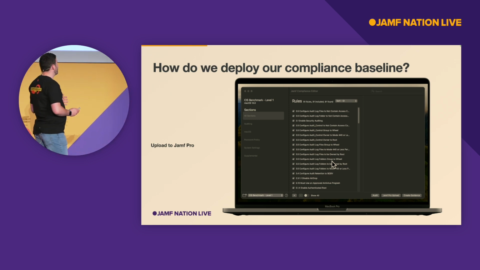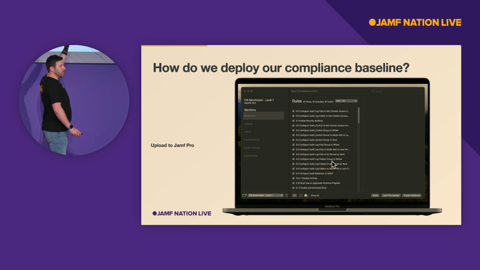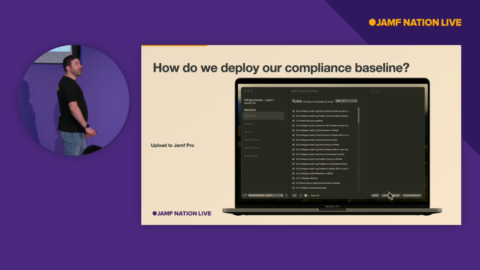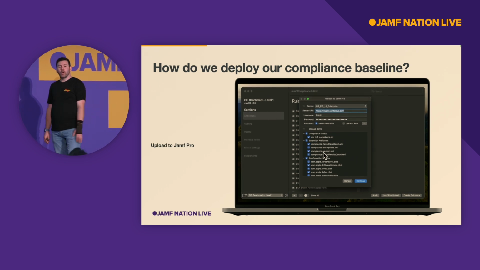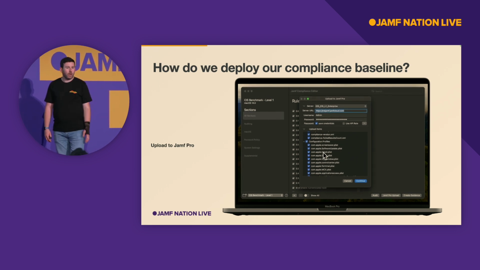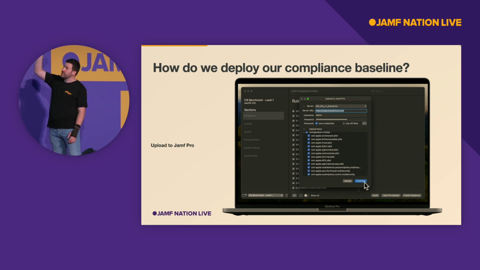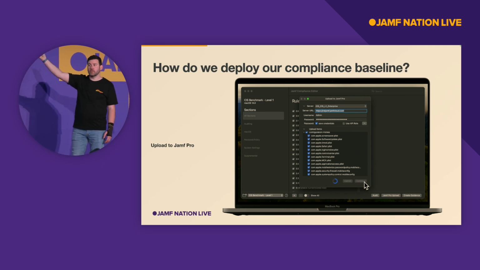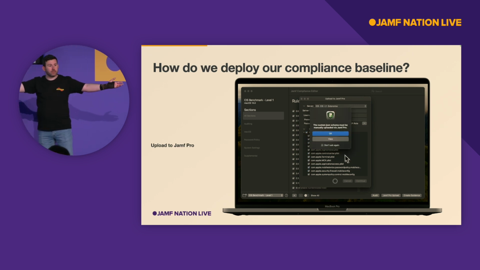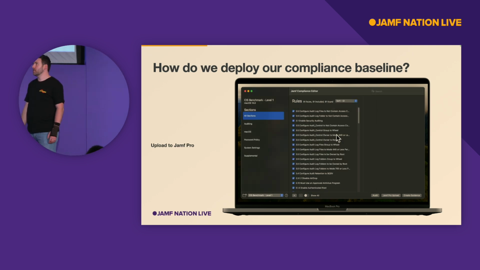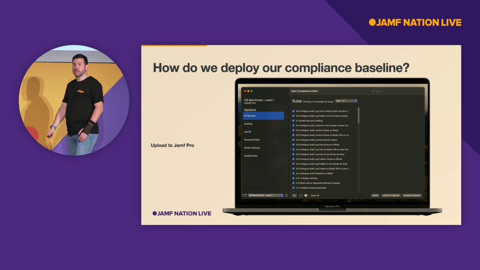OK, and now that we've got it created, we said we integrate into Jamf Pro really easily. That's where we've got our lovely Jamf Pro upload button in here. We can click on there, pop in our tenant name, so our URL for our Jamf instance, give it our credentials, and then choose what we're going to upload. By default, we've got everything selected. You can see there's a lot of profiles that have been generated that we've selected automatically. And in a few seconds, it's in Jamf Pro. So much quicker and easier. We're using the APIs from Jamf Pro to send all that information across to make it really, really smooth for everyone.